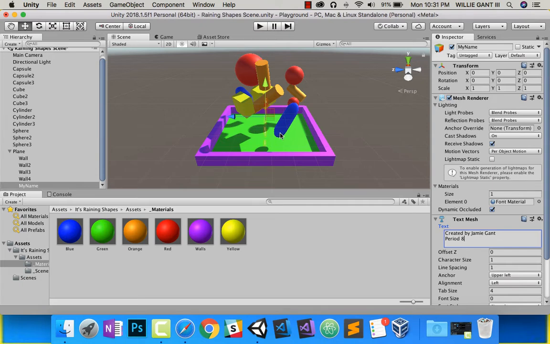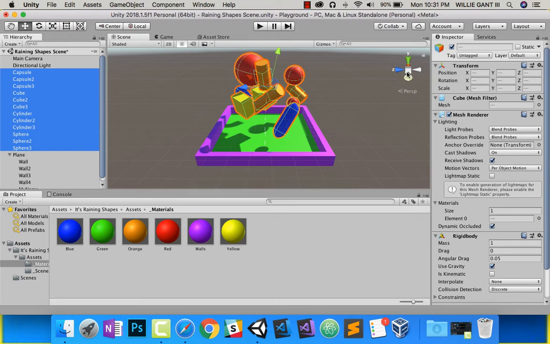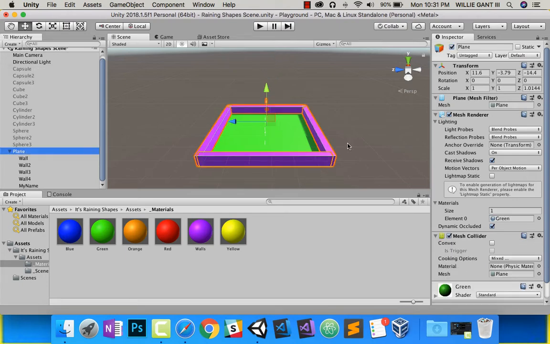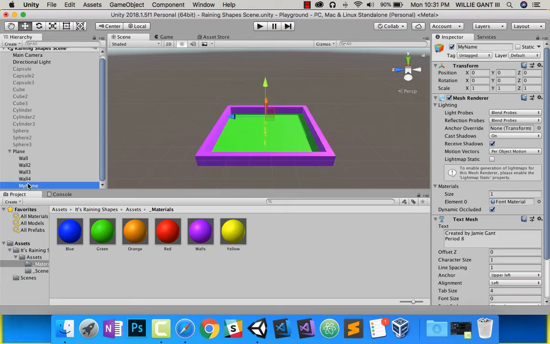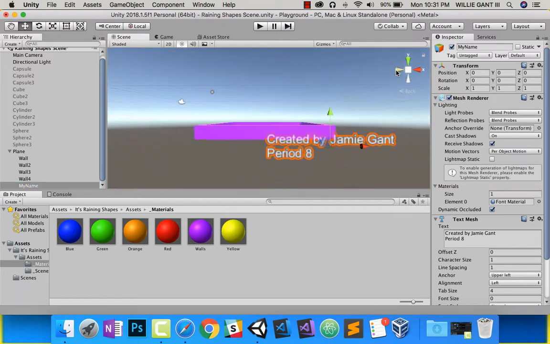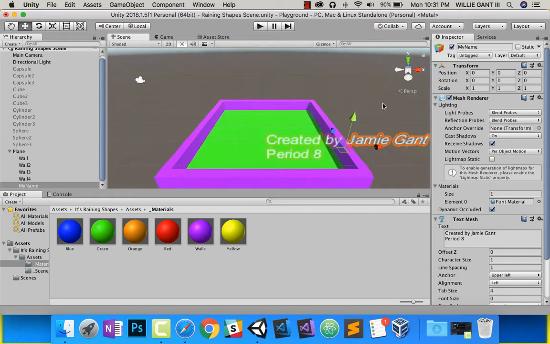So if I actually look at this, and for now I'm going to hide these like we did in the previous lesson because I don't need these right now. So I'm just trying to look at my plane, and I type this in but I do not see it. So let's see if I rotate around, you can see it's there, right? Well, I want that actually, and let's look at my perspective view.